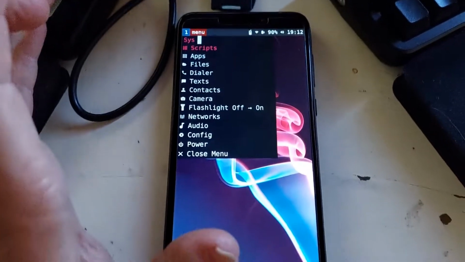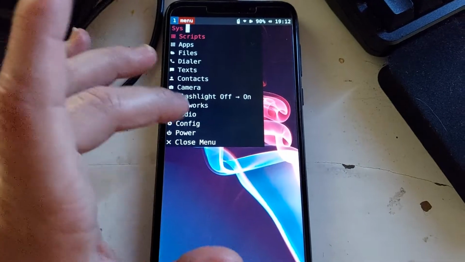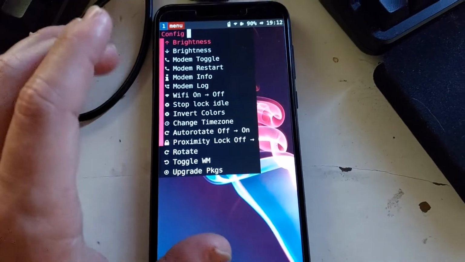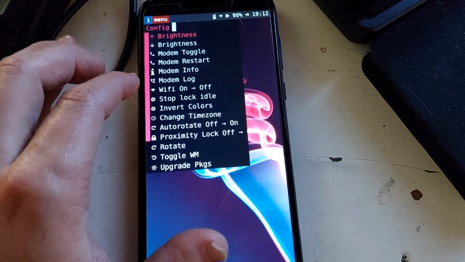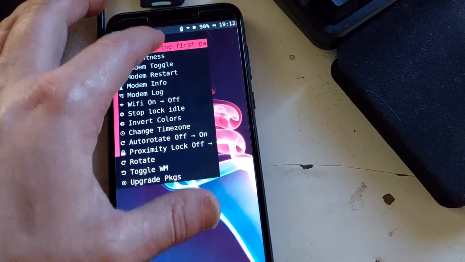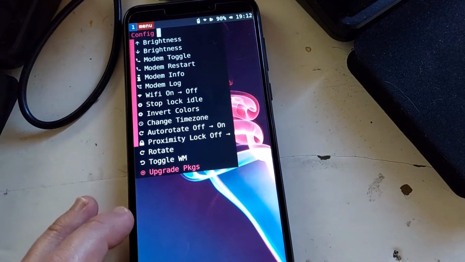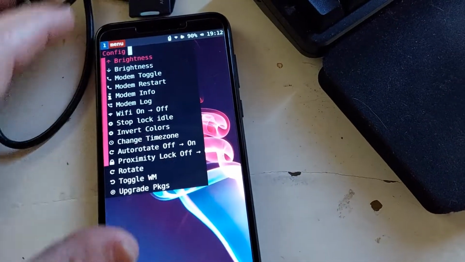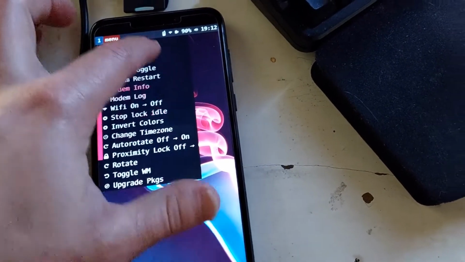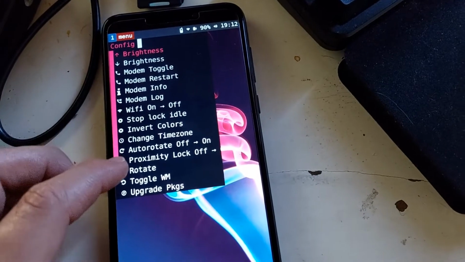My switching window managers toggle in the config menu here doesn't quite work. And for whatever reason, I can't get it to scroll. You can see it doesn't want to scroll anything, no matter how much I pull it to the bottom.